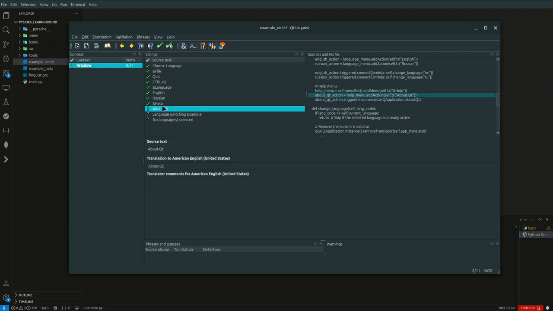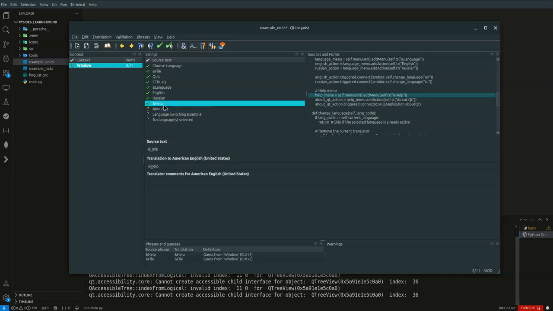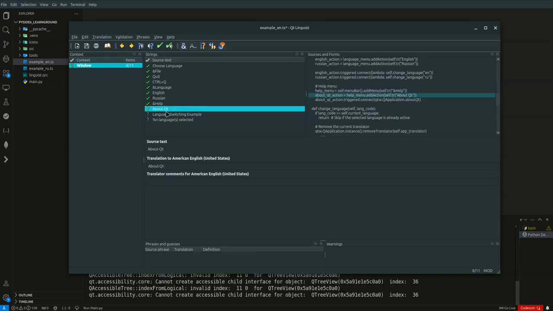You know, I just click on the option and press Control C to copy.